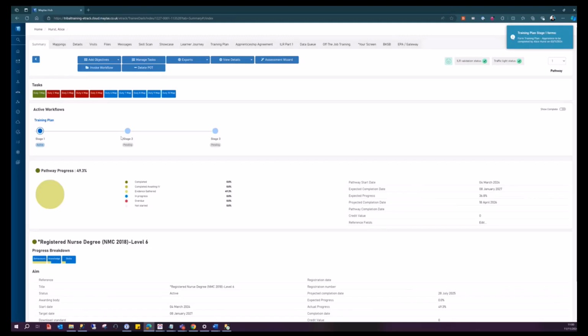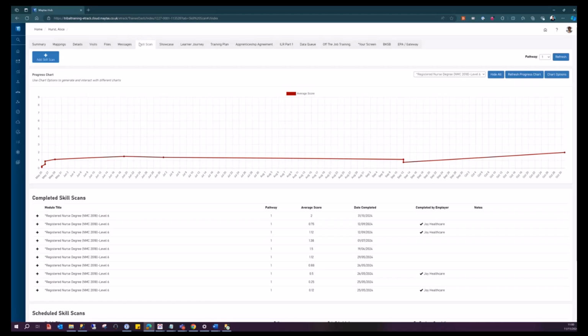Okay. So let's jump between some of the tabs that we have here that allow you to manage that apprenticeship successfully. We've looked at the visits piece, the tripartite reviews. Now, another thing that generally happens throughout the apprenticeship journey, but primarily at the beginning of that journey, is a skill scan. Skill scans are used to measure where the learner's at before they start the program, but also to measure distance travelled.